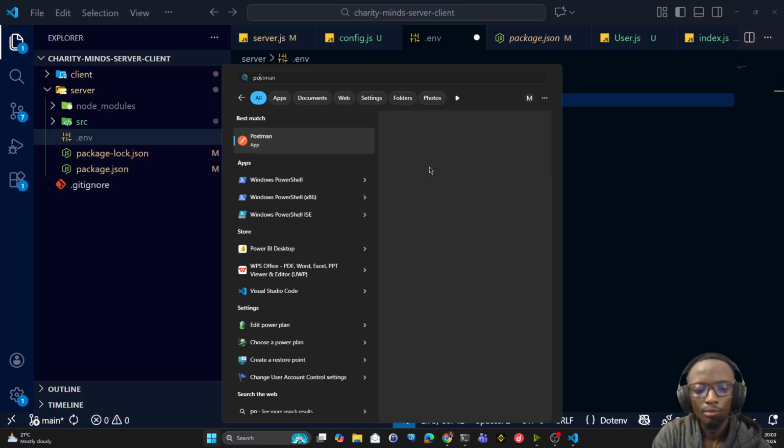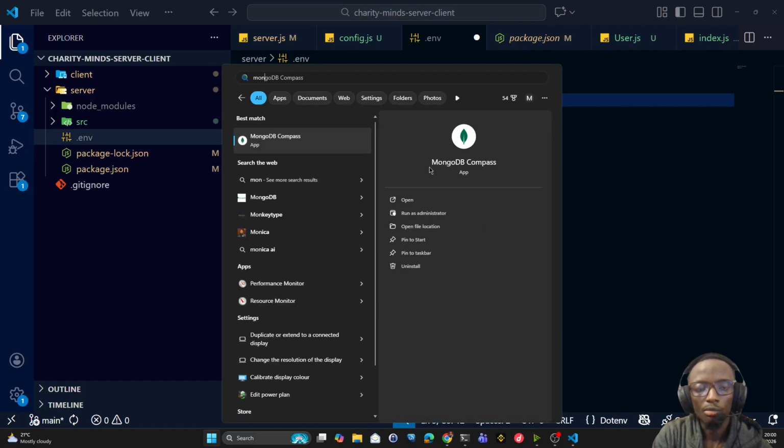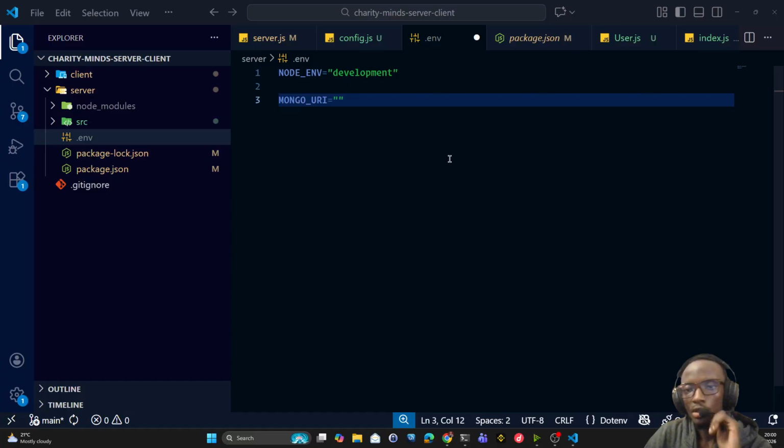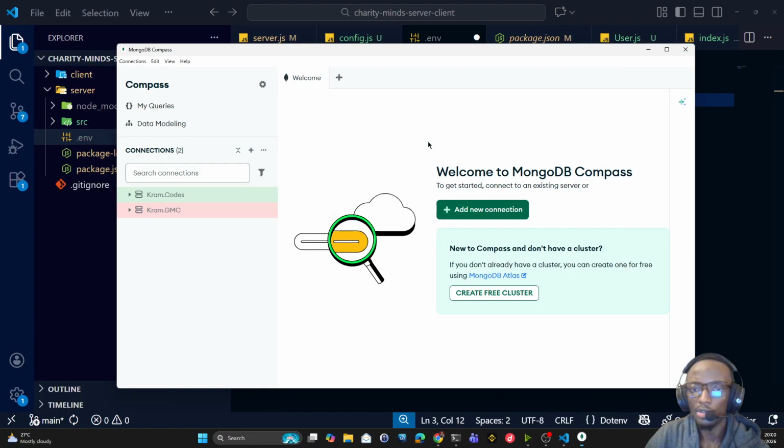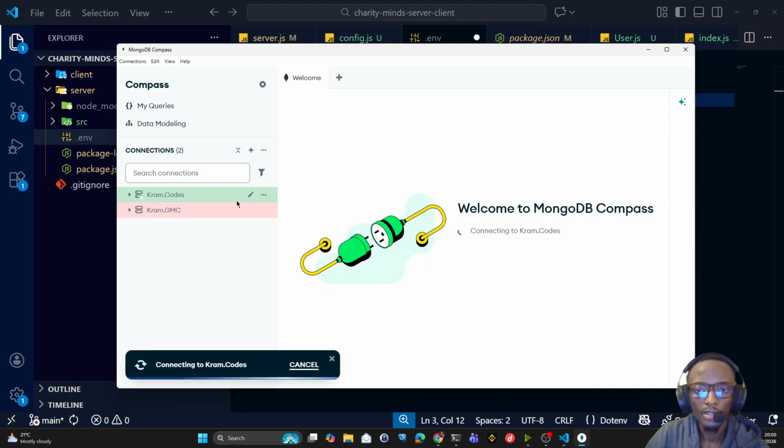I'll open not Postman, but MongoDB Compass so that we can get that connection string. Hopefully this time it should give us a challenge to connect.